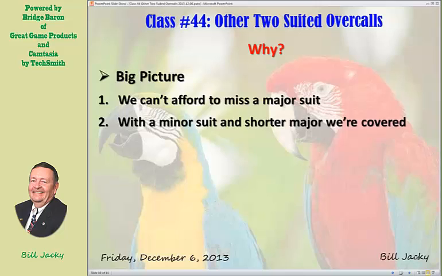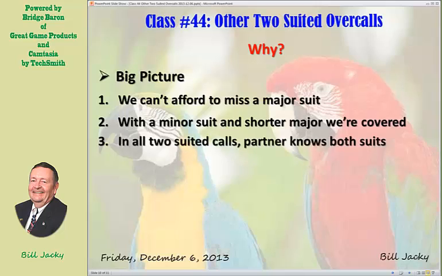But the main reason we go through all this hullabaloo is that in all two suited calls, partner knows both suits. If he doesn't know both suits, he at least knows which suits might be missing, and you're not going to get too high. We'll explain that in a little more detail tomorrow, but let's go through the cases.